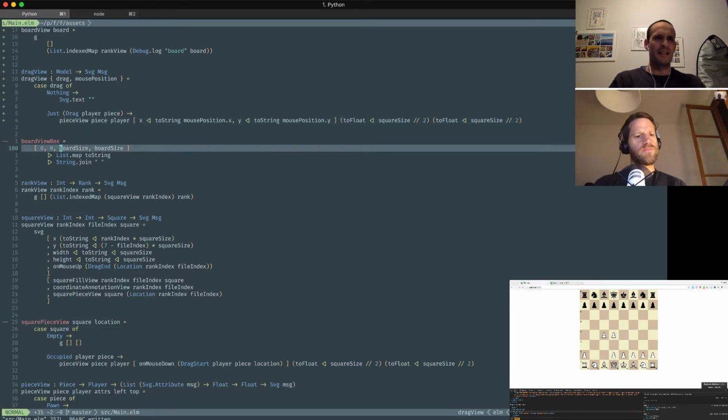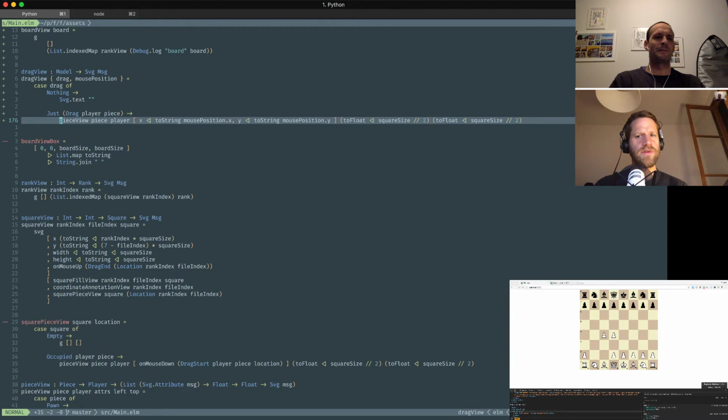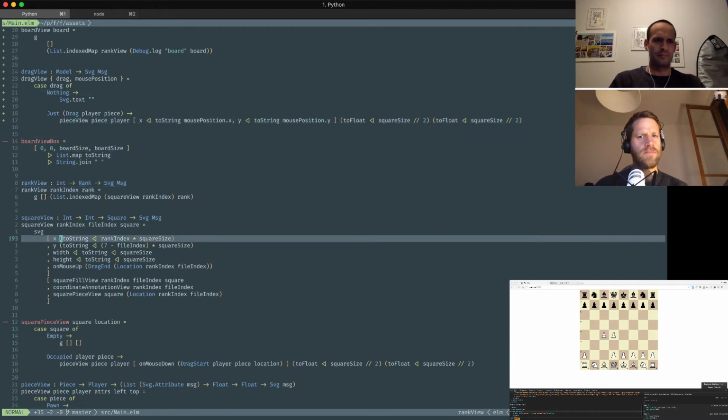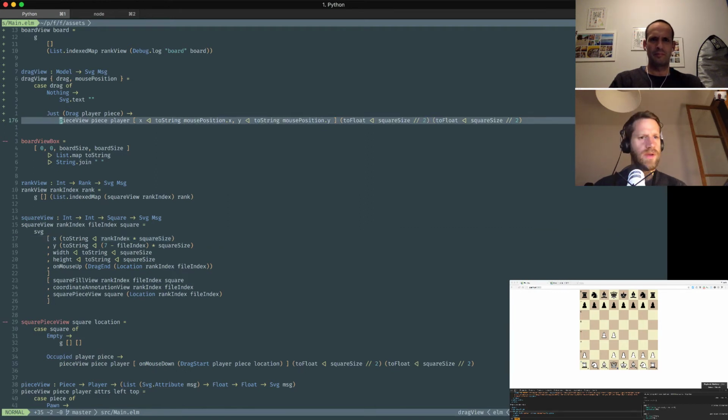So in place view, got the X and Y. Why are we passing square size divided by 2 there? Well, this is the piece view. Ah, no, that's the X and Y coordinates, isn't it? Just have a look at piece view a second. Okay, so the last 2 there are actually the X and Y coordinate.